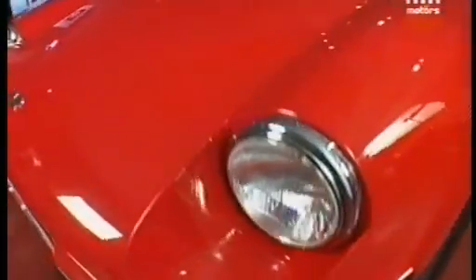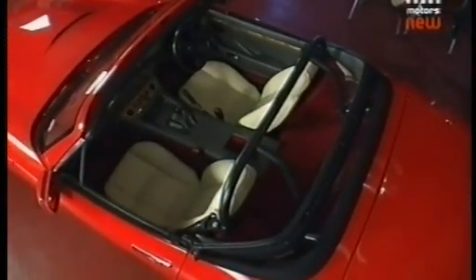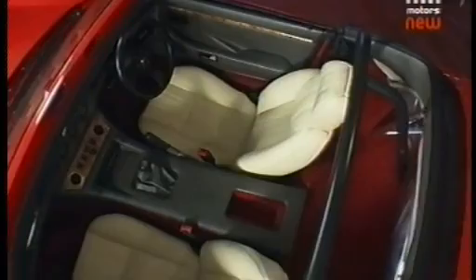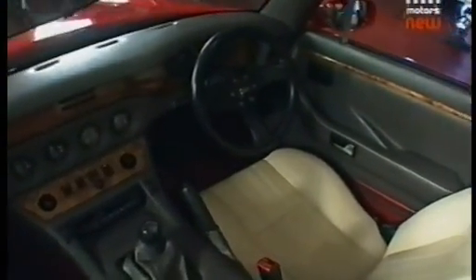Style-wise — this car replaced the sort of wedge-shaped TVRs that were nosediving, going nowhere, and this car saved TVR. Yes, it's quite a miracle when you look at it, because it really was a retro car. It was harking back to an earlier era. It's not something that I particularly like — I think they could have done something more innovative, which of course they did shortly after with the Griffith. Well, the panel will have a chance to say more in a minute, and Mike will have his say about his car himself.